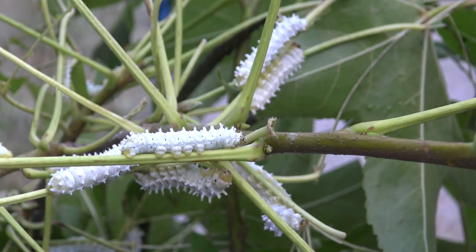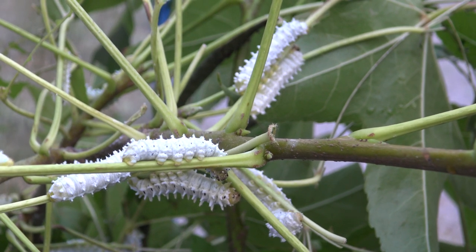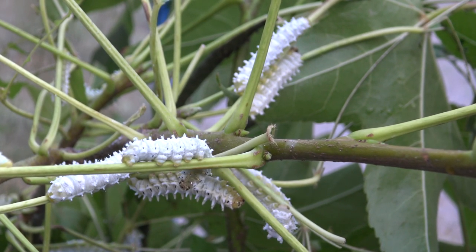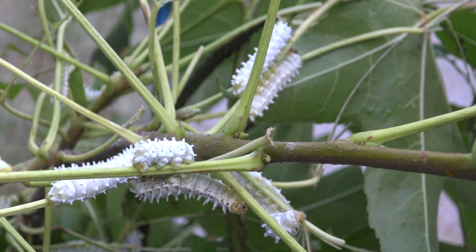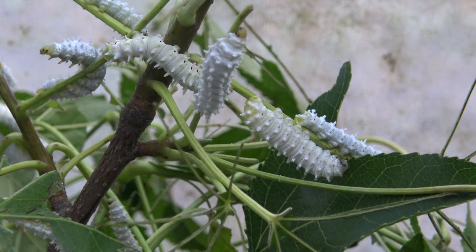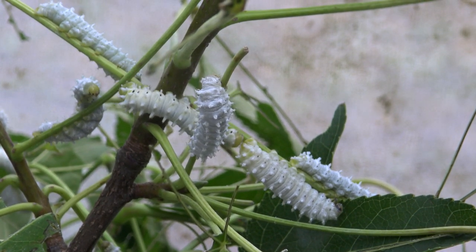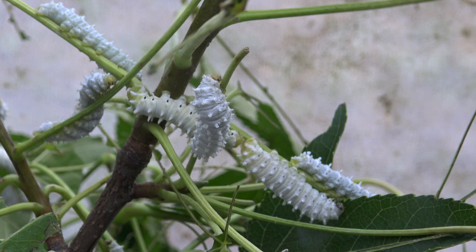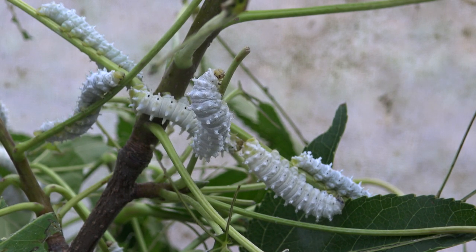Now, Samia ricini is an easy species, recommended for beginners, amateurs and newbies. That doesn't mean experienced breeders have no reason to breed them, however. You see, with selective breeding, it's possible to make your own unique strains of them in captivity, selected by size and color. Experienced breeders can do miracles with this species. Bloodlines with unusual colors also sell for higher prices.